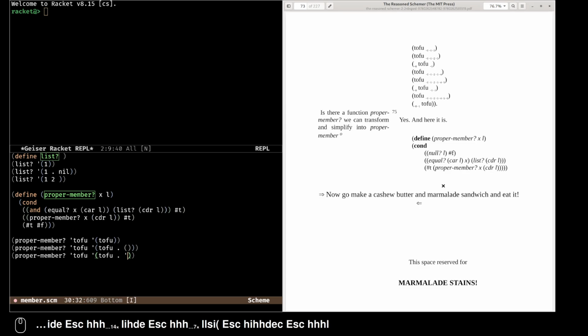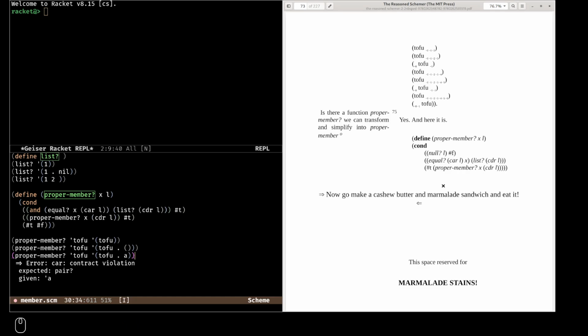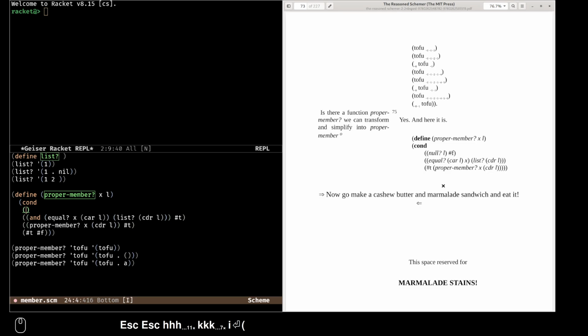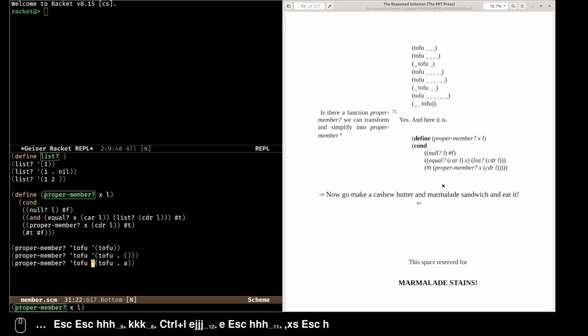And then if there's a symbol, expected pair given a car. Also that's why they have this earlier out here. Okay. If null f then false. Okay. Oh, I'm wrong. One sec. I was just wrong. What am I saying? If car L, but the car L is not a list.